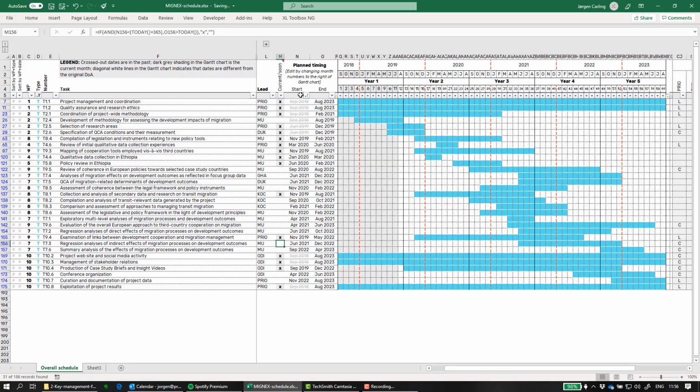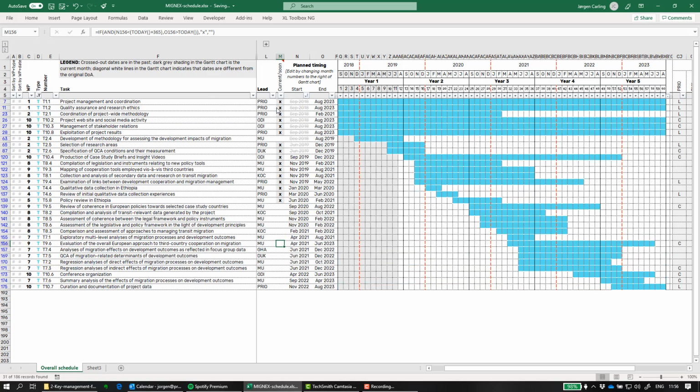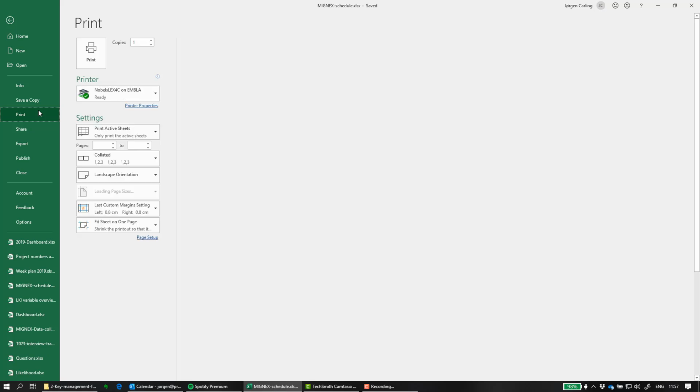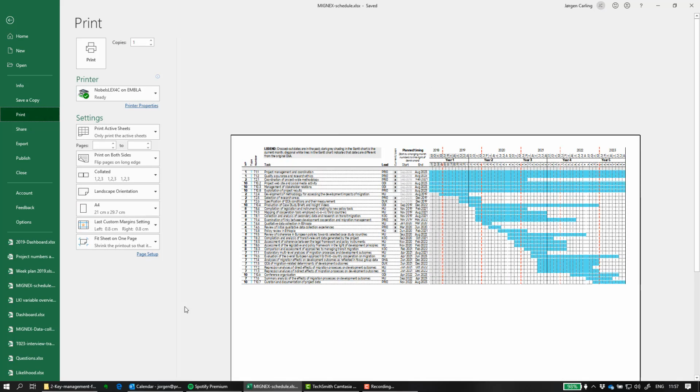And although I sorted on the starting date previously, and that little arrow still indicates that it's been sorted by this column, the order is now a different one, because when I sorted the last time, it was sorted based on the rows that displayed at the time. Now I'm displaying a different set of rows, so I have to sort again to get all of the tasks that Maastricht is involved in the right order by when they start. And if I'd like to print it, I can go to File and to Print. And then I see only what I selected.